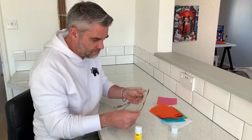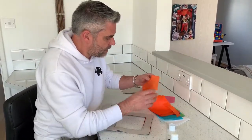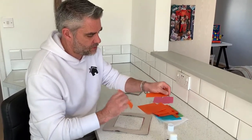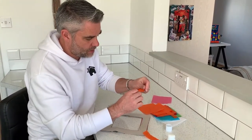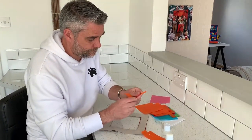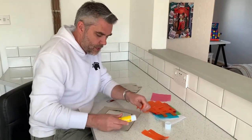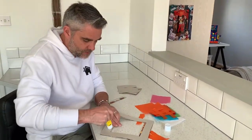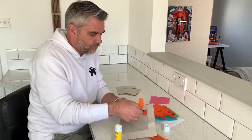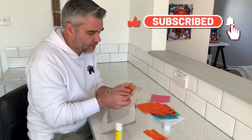I've got that glue down now and we're ready to decorate it. We're going to rip our paper into sections, which is actually a lot harder than it looks. When we've got our sections we're going to put our glue on — and don't forget this is the key — do it on both sides because we're going to wrap the tissue paper right the way around.